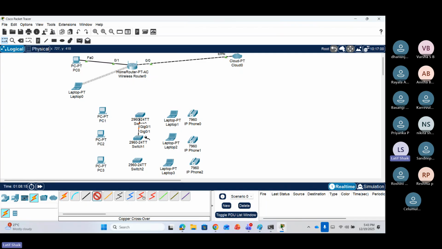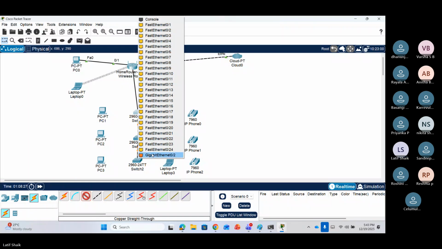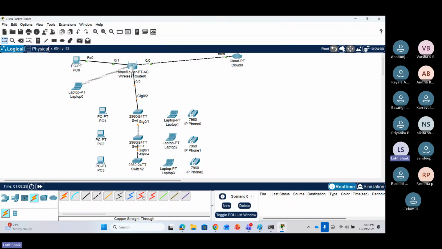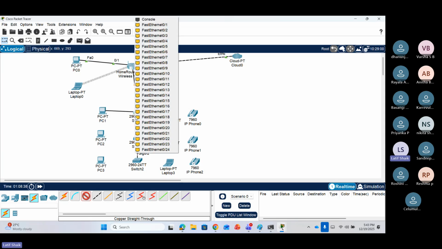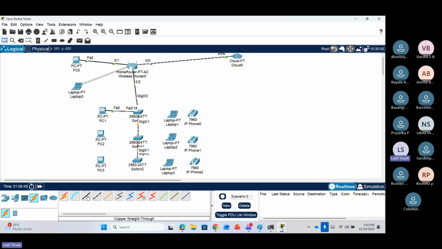Connect one switch to another switch, and connect the router LAN port to one of the switches. Now, from this router, we are able to access connectivity, right? So connection is done, and of course the devices will also connect to your switches.